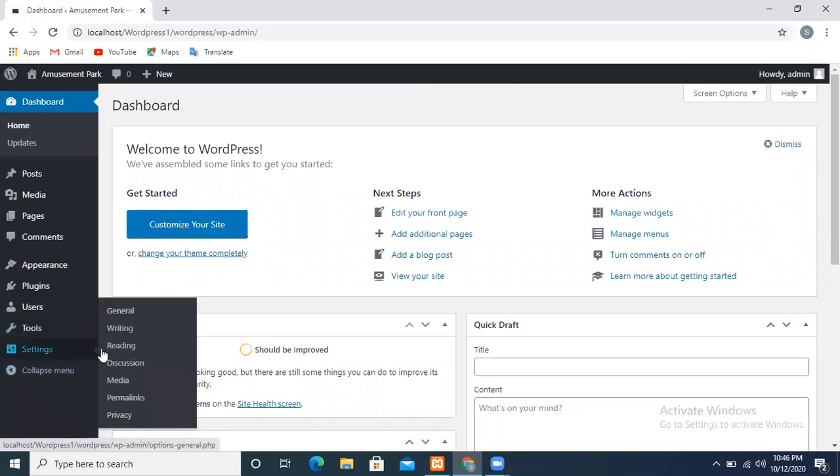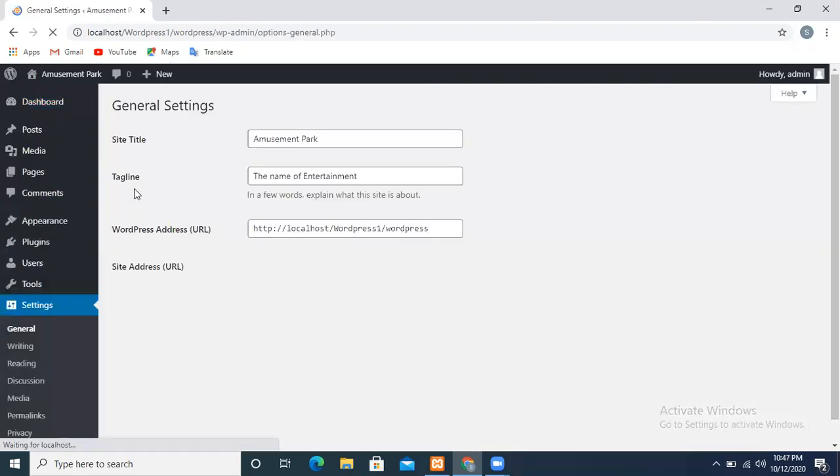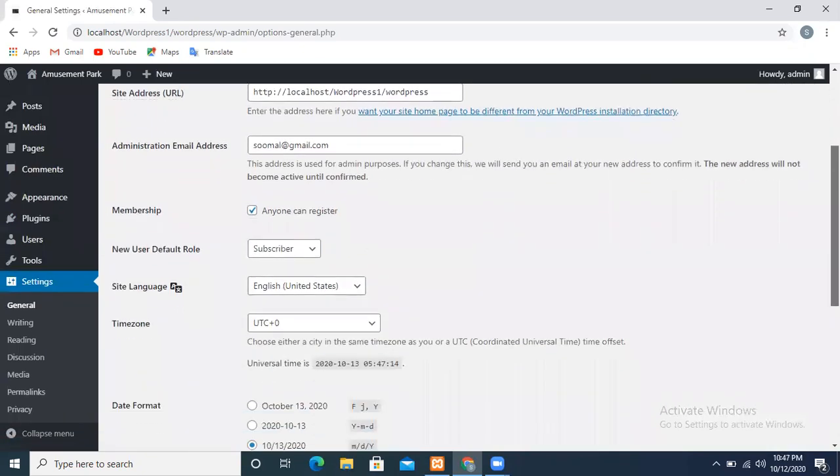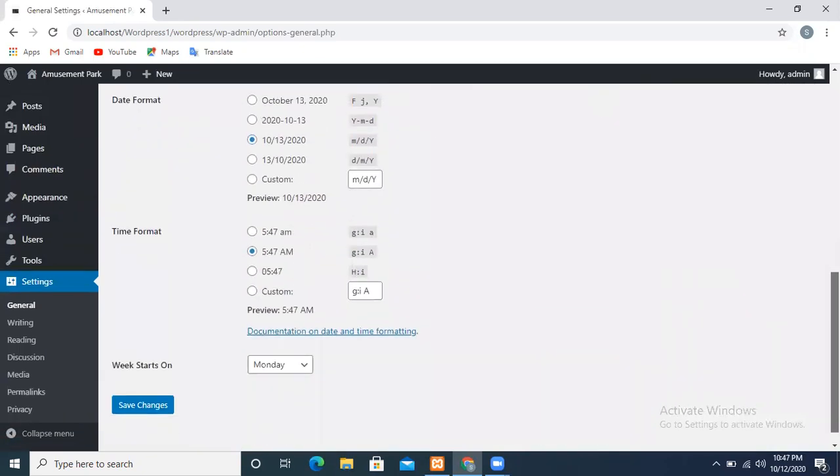There are different settings in a particular site such as general, writing, reading, discussion, media files, permalinks and privacy. There come the permalinks, what I shared with you when I shared some data, that you have to update these particular things on your website. General settings are basically very general. The site title, the tagline, and the WordPress installation, the site URL.